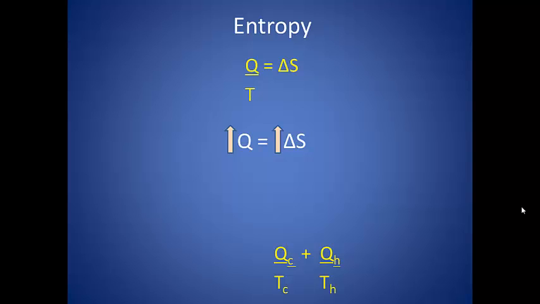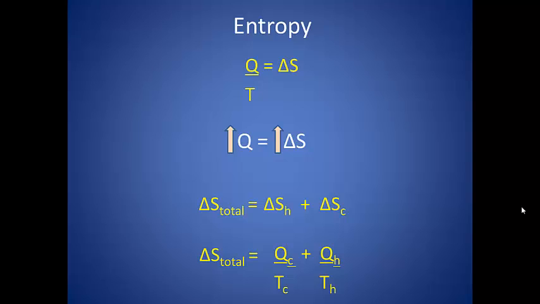Now, the total entropy of the system, just like you might suspect, is the entropy gained by the cold system plus the entropy lost by the hot system. And we can, of course, write it as a change in entropy is equal to the ratio of heat to temperature of the cold reservoir plus the ratio of heat to temperature in the hot reservoir. And remember, for a Carnot engine, those two ratios are equal, so we can set the whole thing equal to 0.